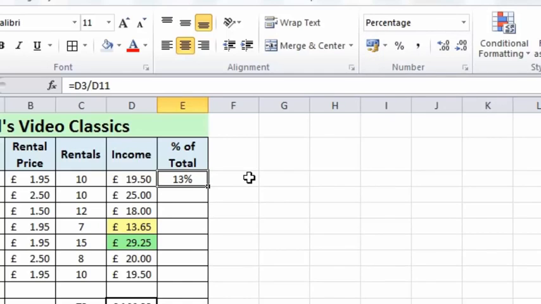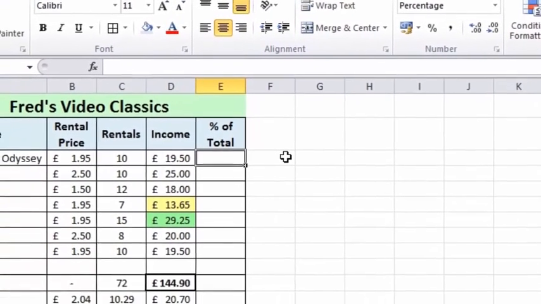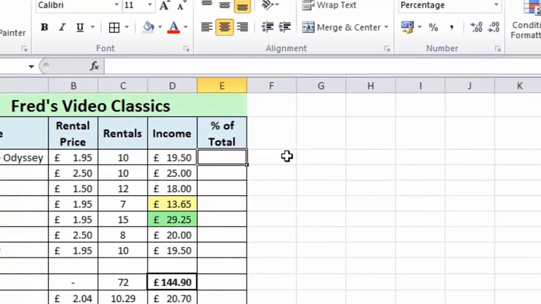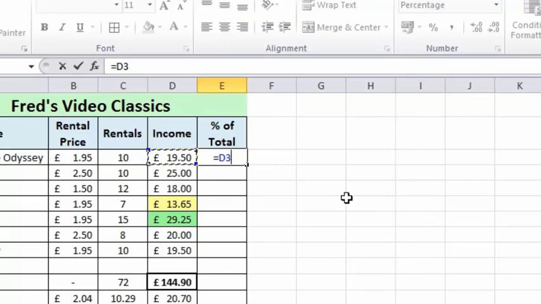Okay, I'm going to delete that result now, and we're going to modify it because, as I said before, I did leave off something quite important previously. So let's recreate the calculation. Equals on the keyboard, click on my first value in cell D3, divide on the keyboard, the / key, and finally click on the total value.